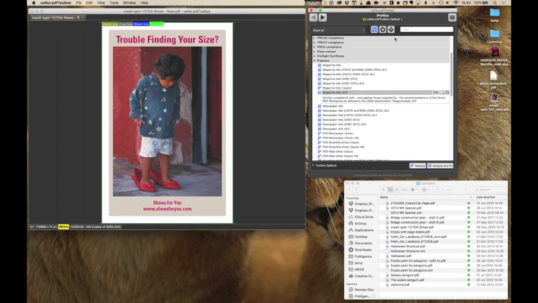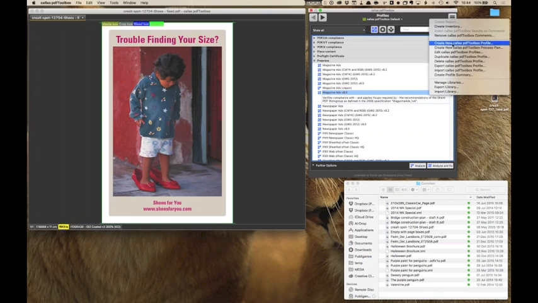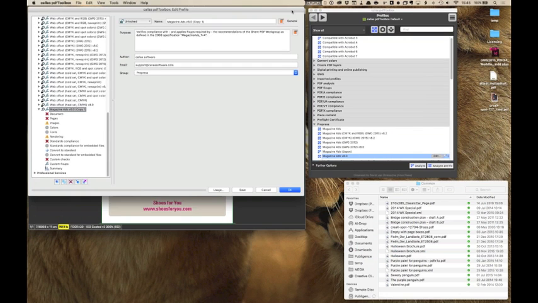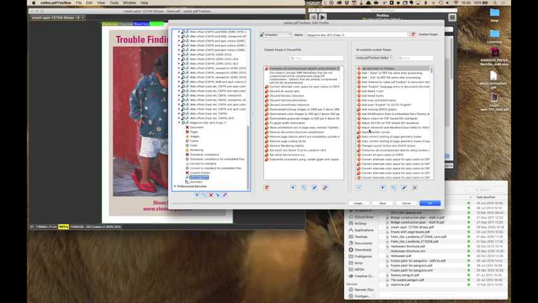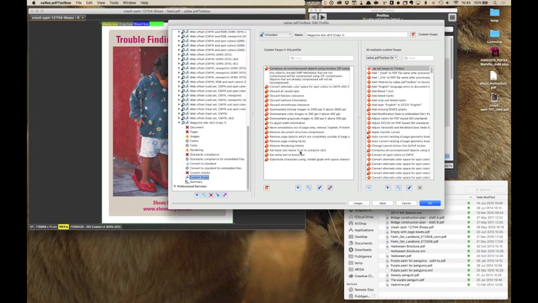And that is very easy to do in almost all Preflight software. I can simply select the profile here and I can say duplicate, and that will give me a copy of that profile. And in that profile, I then have the list of checks in the document and the list of fix-ups. And what I can now do is simply add a new fix-up in that list to convert all spot color to CMYK, and then I'm done with it. And then I have taken that Gantt workgroup profile and I have added my own fix on top of that, just as you can add your own checks in a profile and so on and so on.